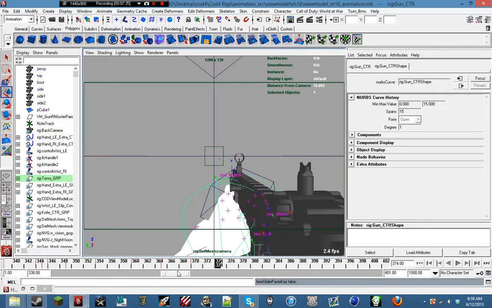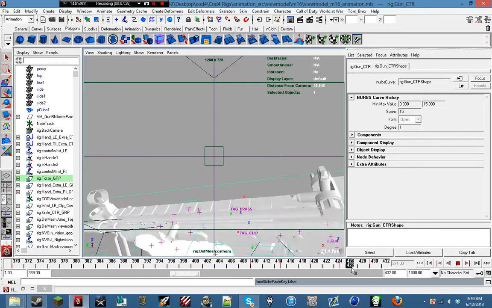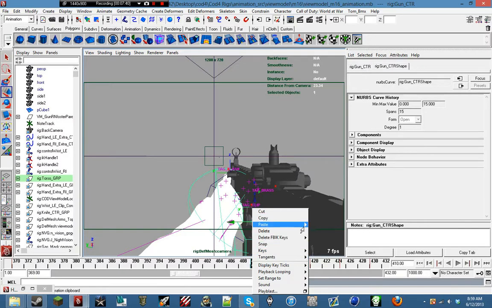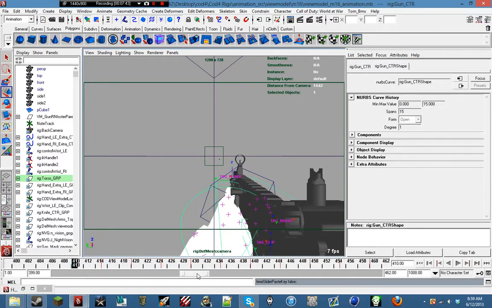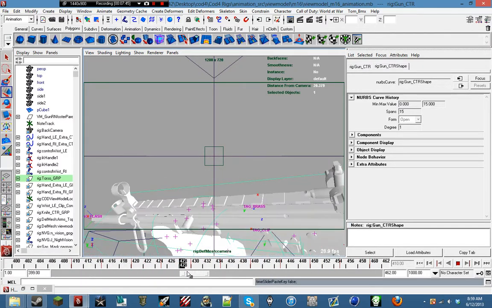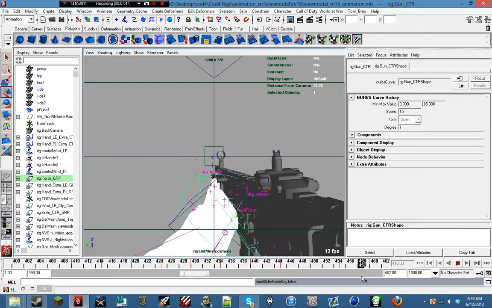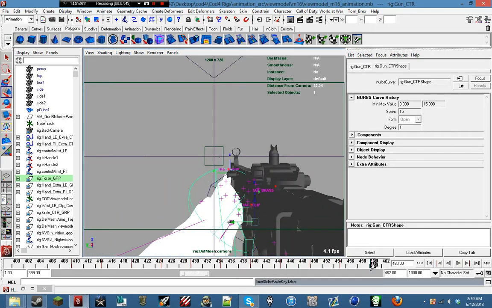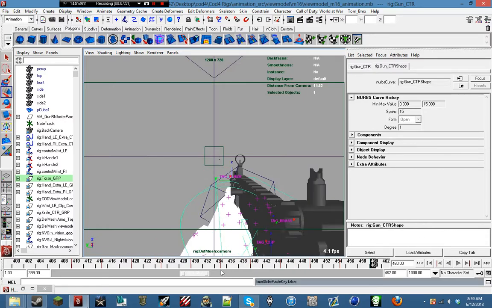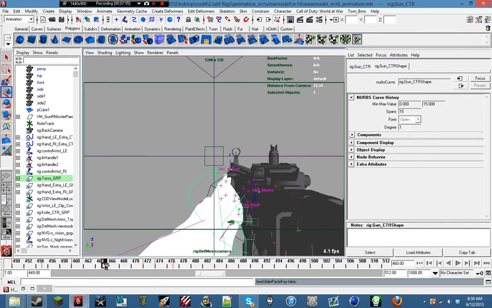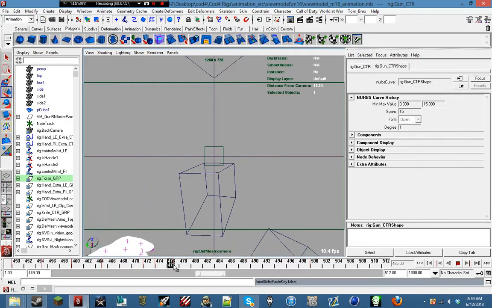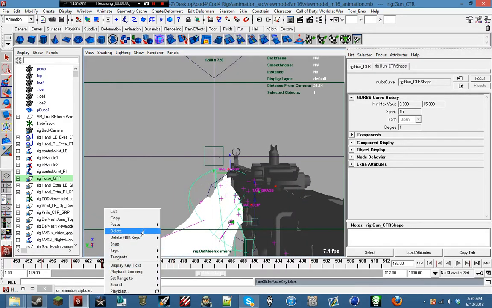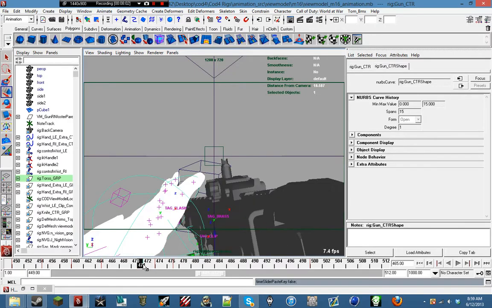Okay. Alright, here is the sprinting animation. And paste that.